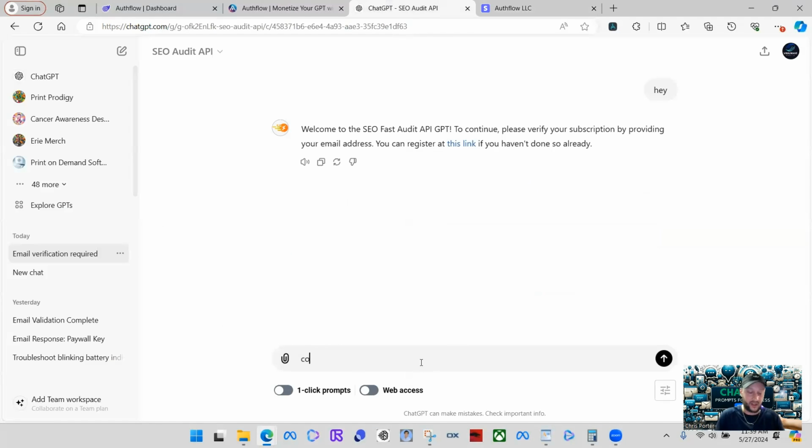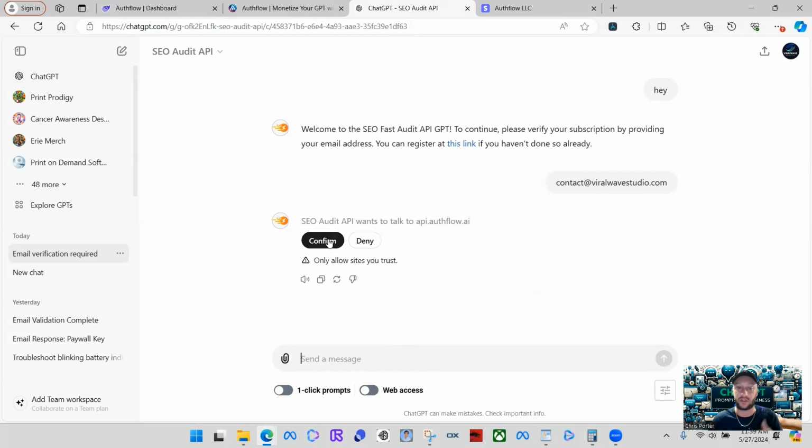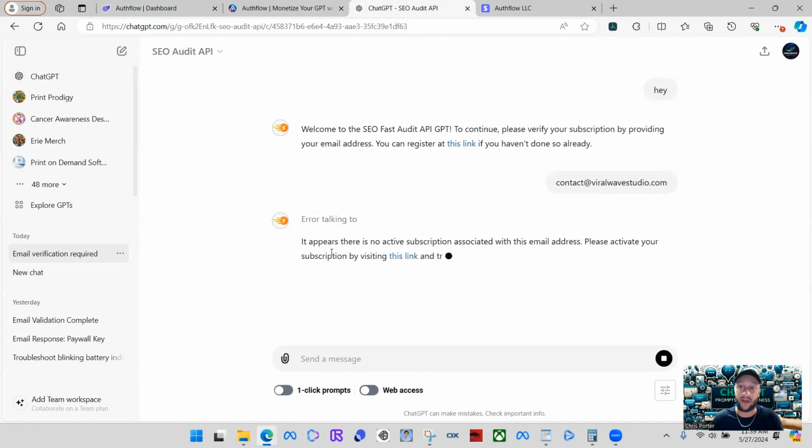Let's just say, let's try to trick the GPT, right? I'm going to put my email. I never signed up yet. I'm just trying to trick it. See if we can actually get around, because, when you implement these paywalls, you want these users to actually pay and not get around this. So we built this for a long time to be able to actually capture on this so that you can not get around these GPTs without having an active subscription.